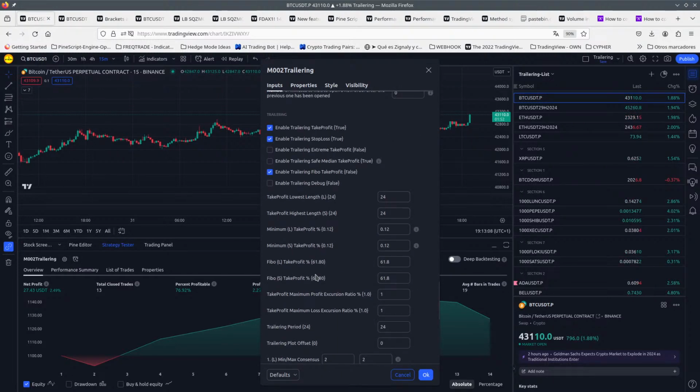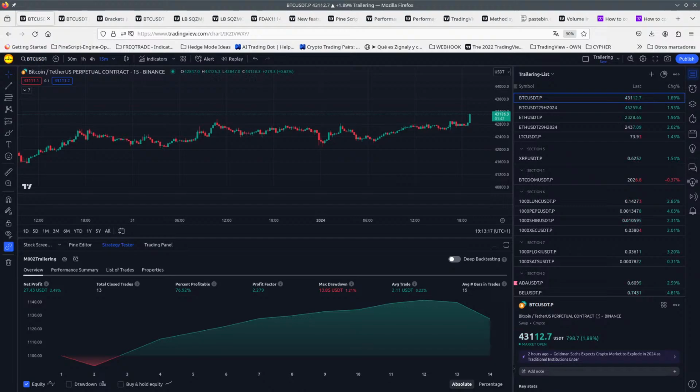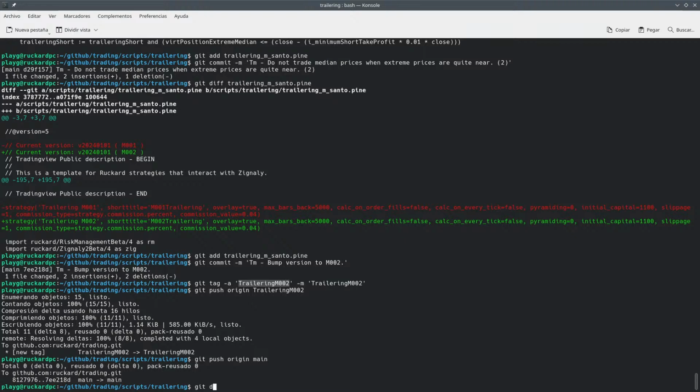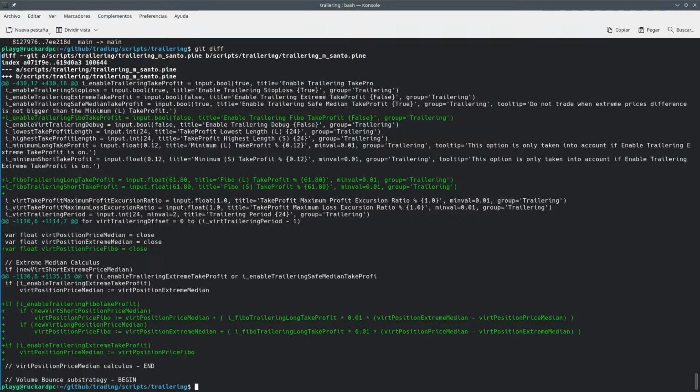we are trying to get this take profit. So there's something wrong in the code, probably. Let's take a look at the current git diff to understand what the hell are we missing here. So this is true because we have turned on the enable trading in FIBO take profit. We also have these take profits 61.80.